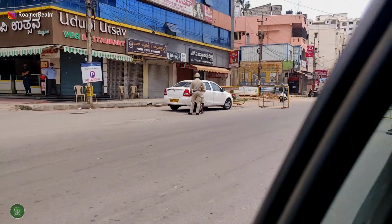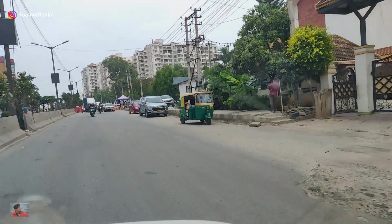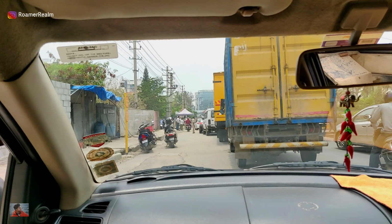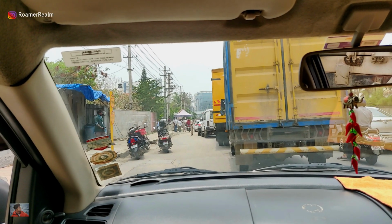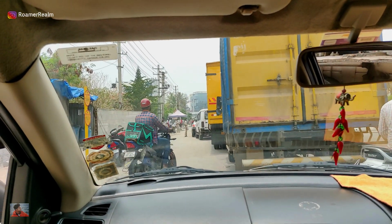Despite the ongoing lockdown, taxis and cabs are allowed to operate, and it wasn't difficult to get one on my way to the airport. There were many police checkpoints on the way. I just showed my flight ticket and the police didn't ask anything further. Note that depending on the traffic, it can take even 15 to 20 minutes to clear each checkpoint, so plan your ride to the airport with sufficient time buffer.